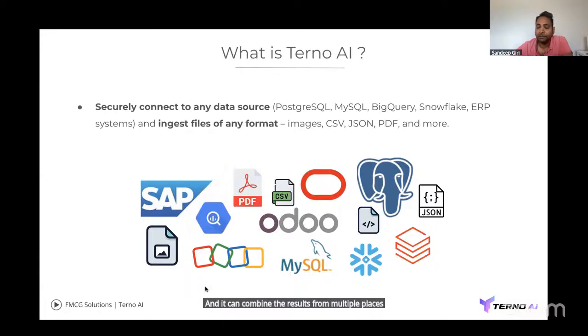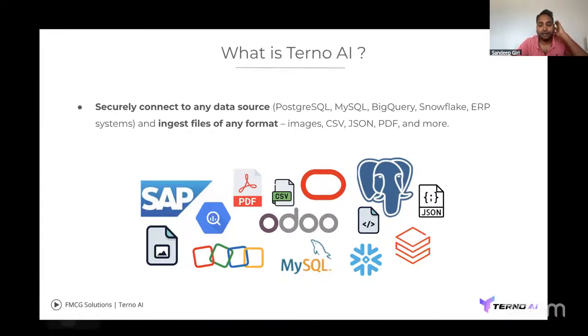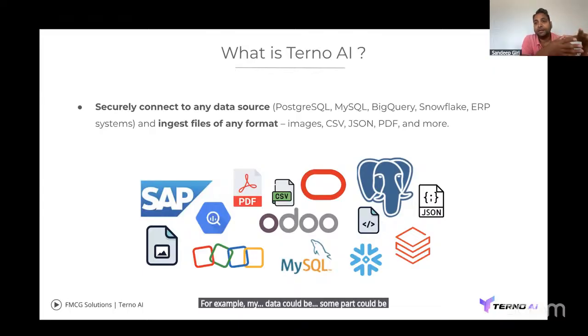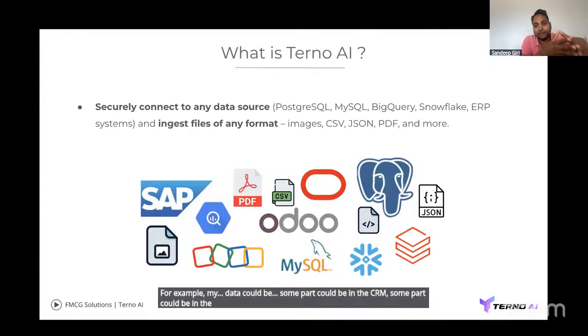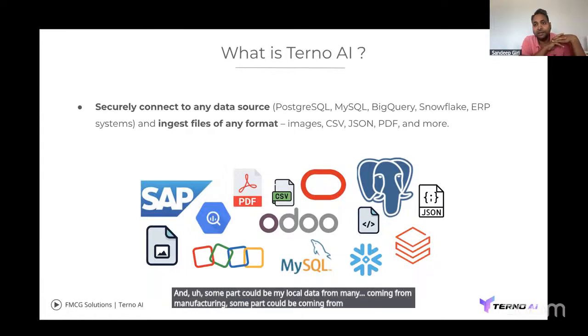For example, some part of my data could be in the CRM, some part in Google Analytics, some part in Facebook ads, some part could be local data coming from manufacturing, some part coming from ERP, and so on. So my data could be in multiple places.